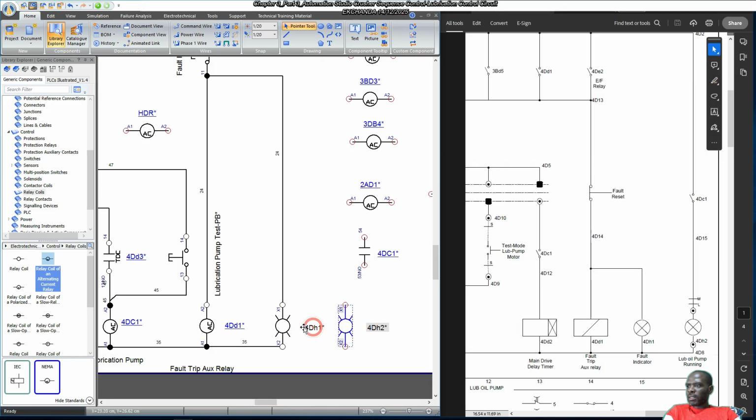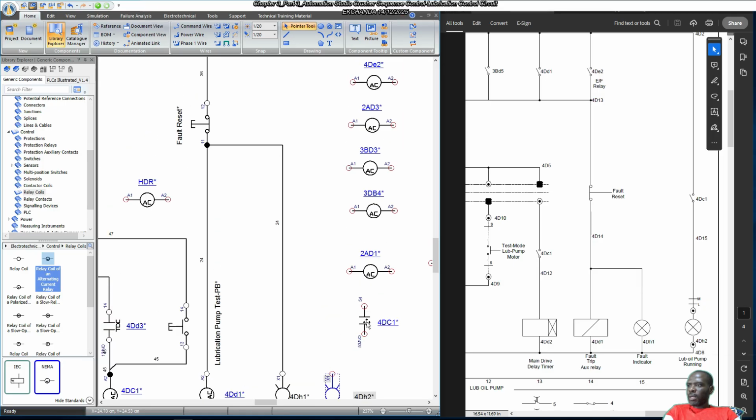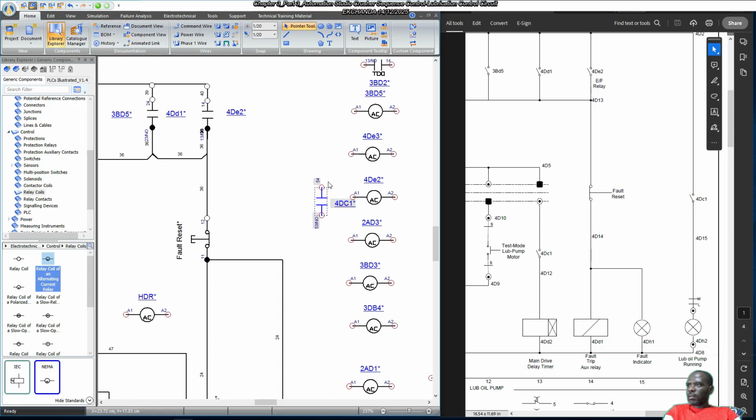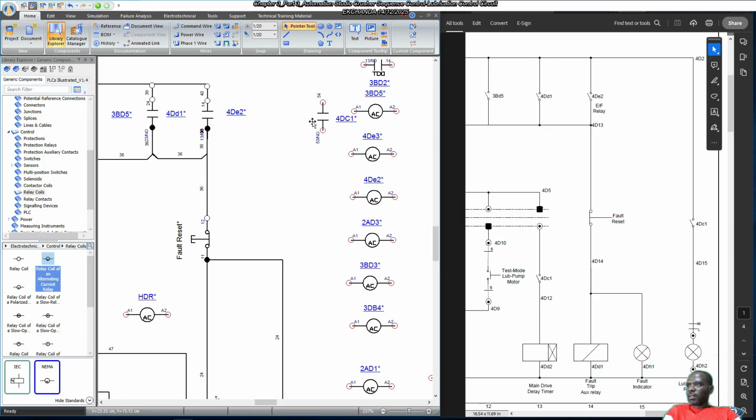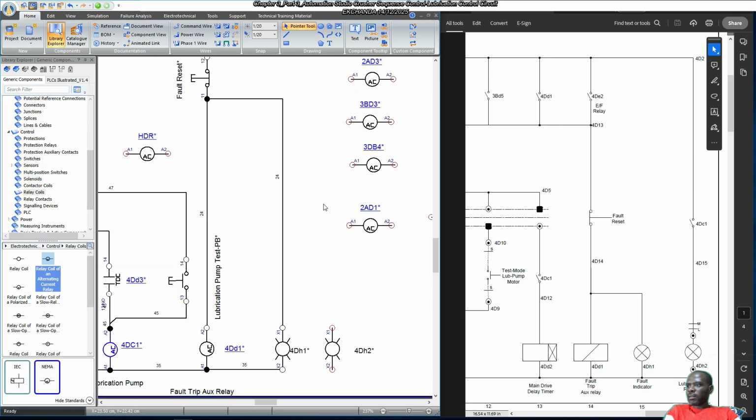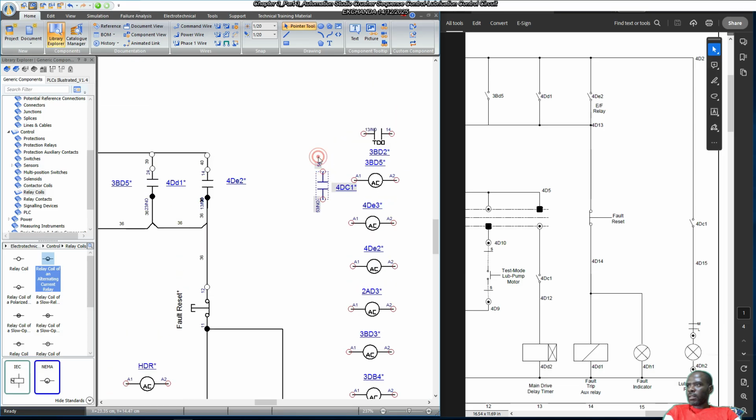So this is 4DH1, then 4DH2, which is going to be powered by way of 4DC1. Okay, so I'm going to just align it to these other contacts, because 4DC1, okay, maybe this one here. Okay, no bother. Going to connect it there.